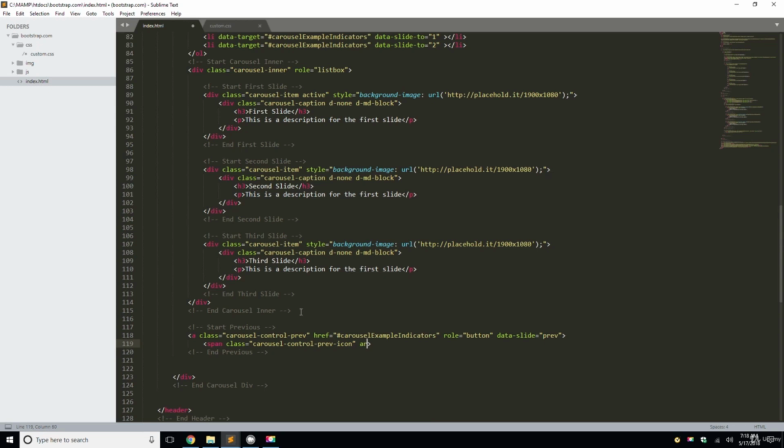Okay, and then we're going to do aria-hidden equals true, and we're going to close the span there. Okay, then we'll go one more row, and we're going to do another span with a class of sr-only. We're going to type in previous and close the span tag, and then we'll close our anchor tag here.